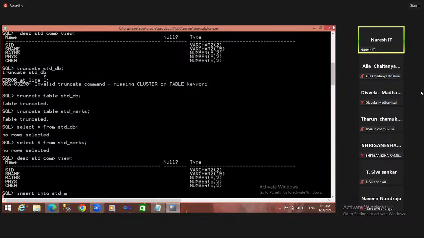Insert into student complex view values of SID, student name, marks. Is it allowed, guys? Your complex view contains two tables' data. Some columns belong to the student master table, and some belong to the student marks table.